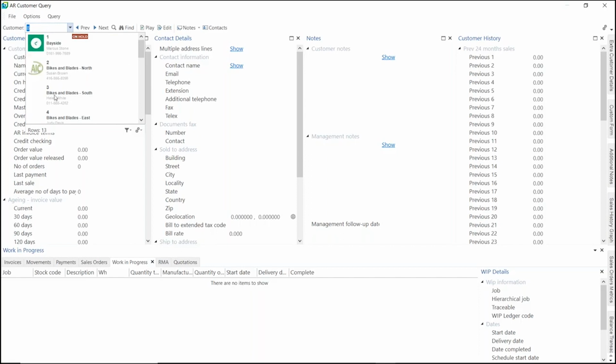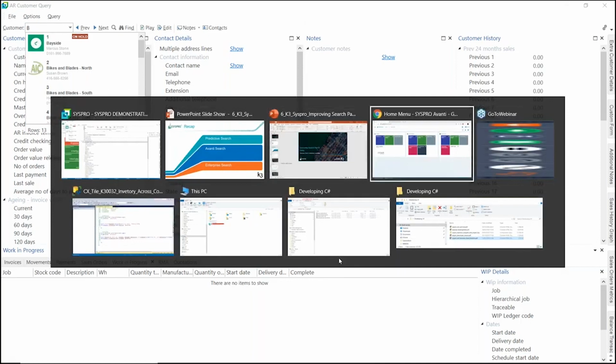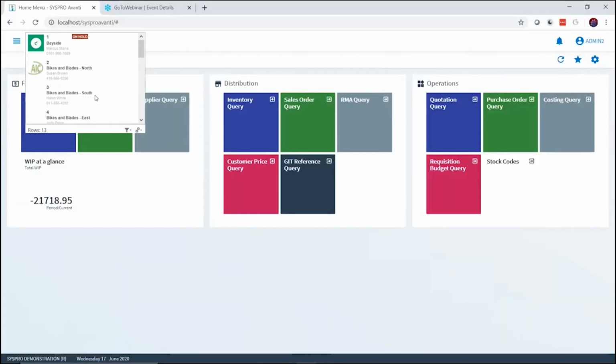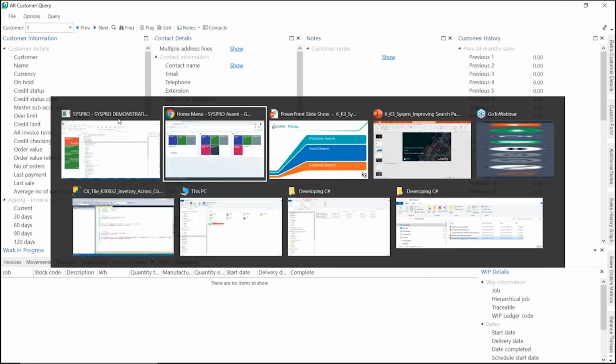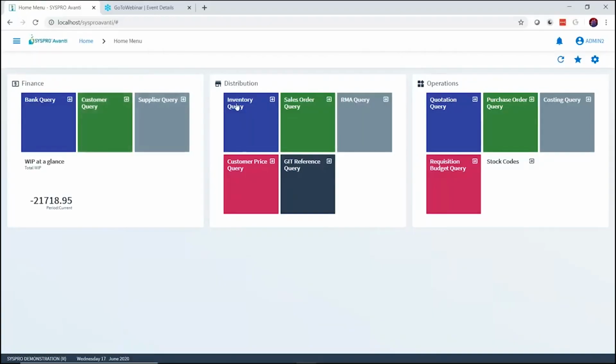Again, this search is available in Avanti, and similarly we looked at the Avanti search. Let me just go on from that. Within Avanti, that allows you to create your own search criteria based on various things within your business.